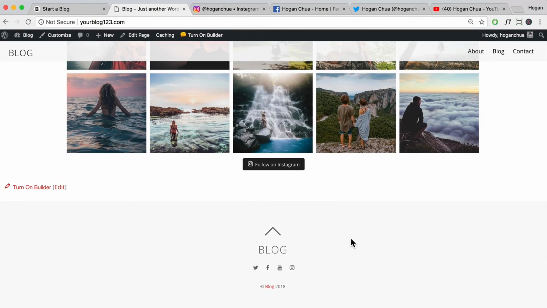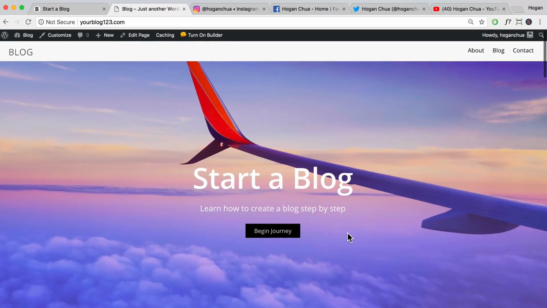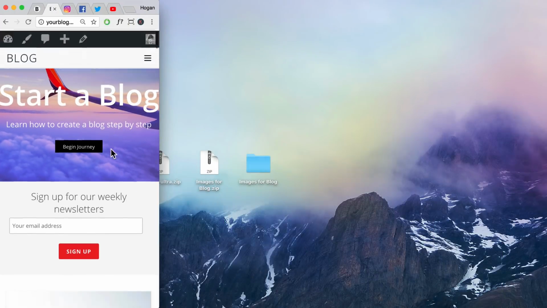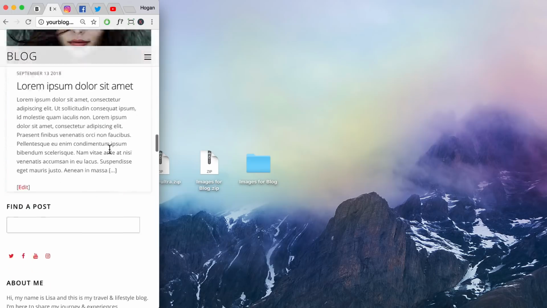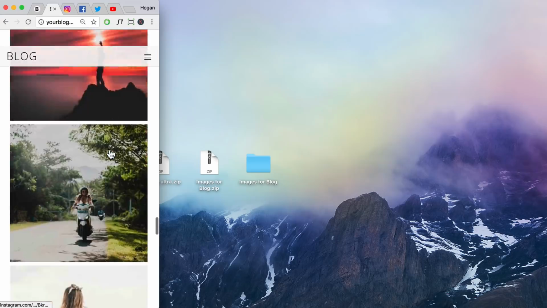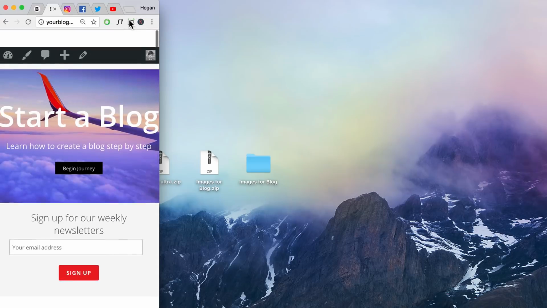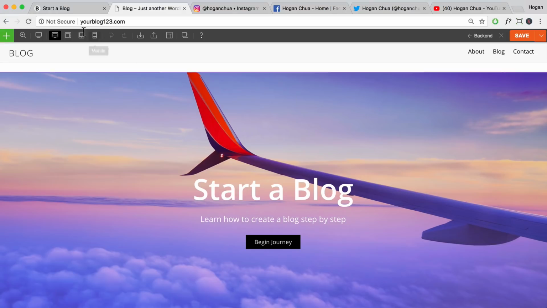Now what I'm going to show you is how to make your website mobile responsive. So if you actually try to make it into mobile screen, then it should be pretty much very responsive already, depending on the layout that you actually chose. Okay, so for example, if we actually resize it back, you can click on the mobile responsive options here.